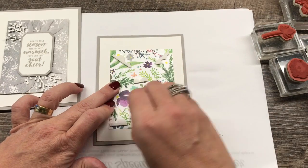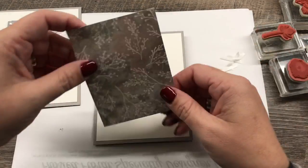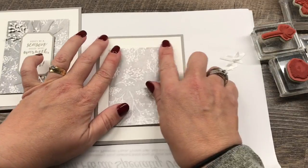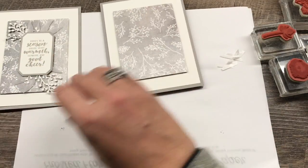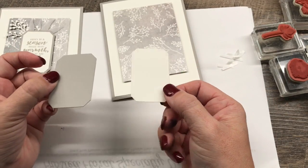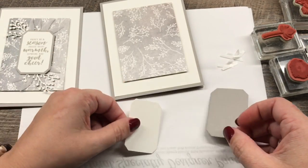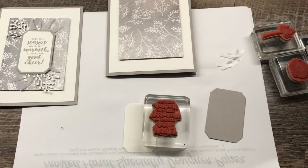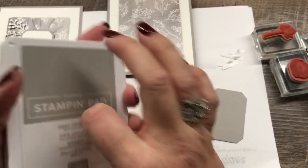And then I'm going to stamp my sentiment on a tag. I love the tags that came in here. There's 2 sizes. So I've cut one of each, the smaller and the larger, smaller in white, larger in gray granite. And we'll stamp our same sentiment from our last card in gray granite ink. That's actually the only stamping on this card.